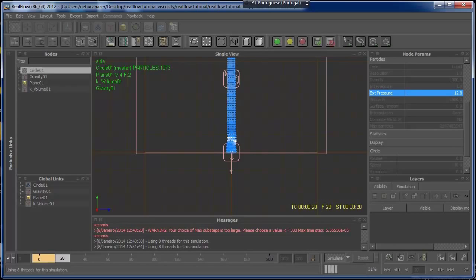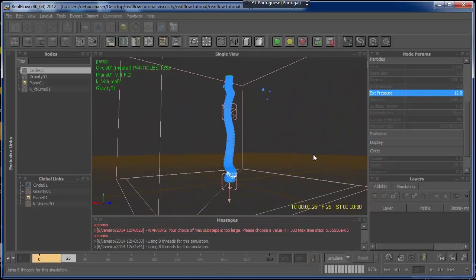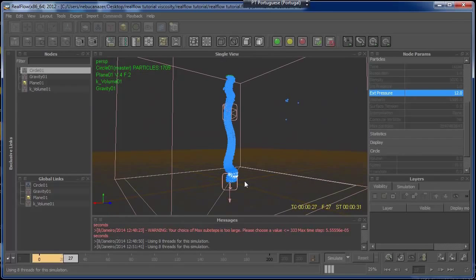So let's see how it's behaving, and let's press 4 to go to the front view, and we see we have a lot of particles exploding and a lot of things running badly here.